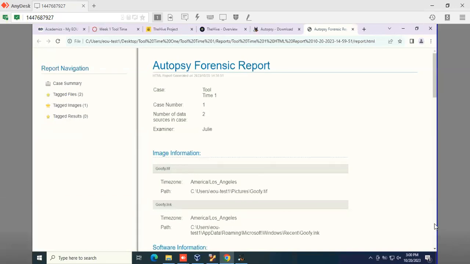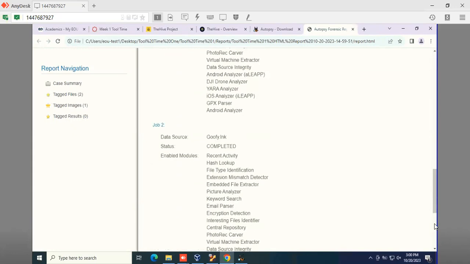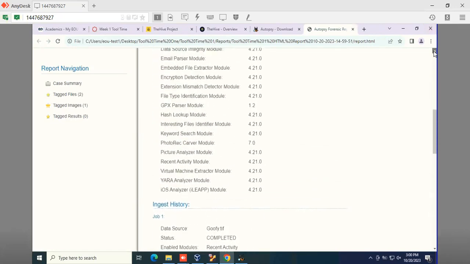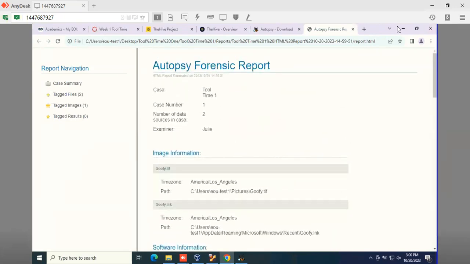It gives you the path. We go down, keywords. Job 2 was the Goofy link completed. It gives you everything that you did in there. And then of course, your funny little Doberman there. So this is a very powerful tool. This has gone out to Chrome, as you can see.